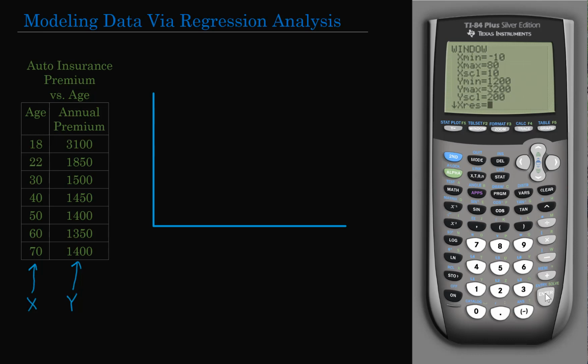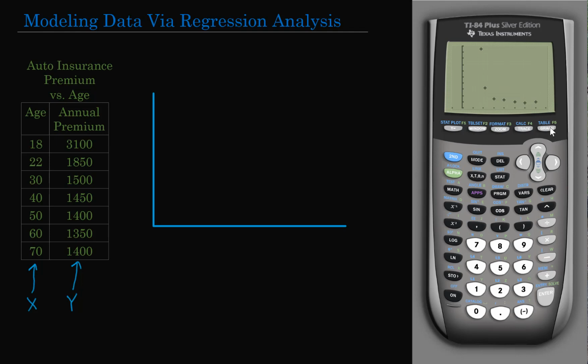All right, so what we've done thus far is we have set up our window so that it will control what the plot is going to do. And we have set up our Y value, making sure all the Y's are clear. We've set up our stat plot. We've turned it on. We've set up our X as list 1, our Y as list 2. Then we've also gone to stat and put the data in. So what I can do now is, in this top row, press graph and see what happens. Wow.